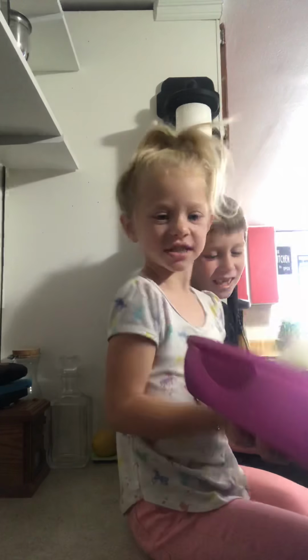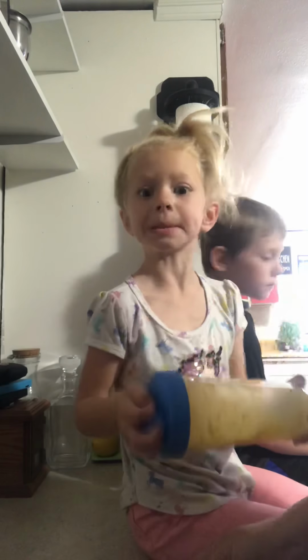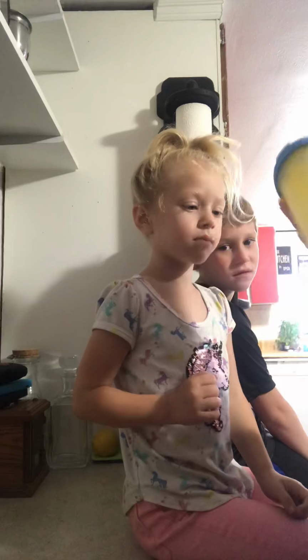So we're going to put it... Oh, I have a water spot in there because I just washed it in the dishwasher. We're going to put it in the breakfast maker. And it comes with a lid. It doesn't actually seal. The lid just sits on top. So she's going to shake it. You got it? Ooh, you shook it good.